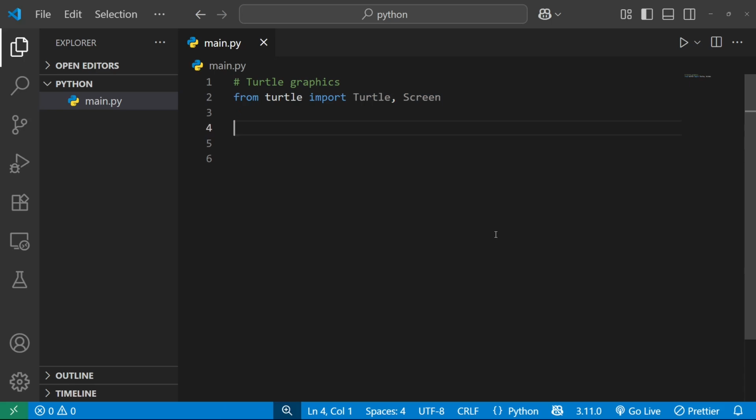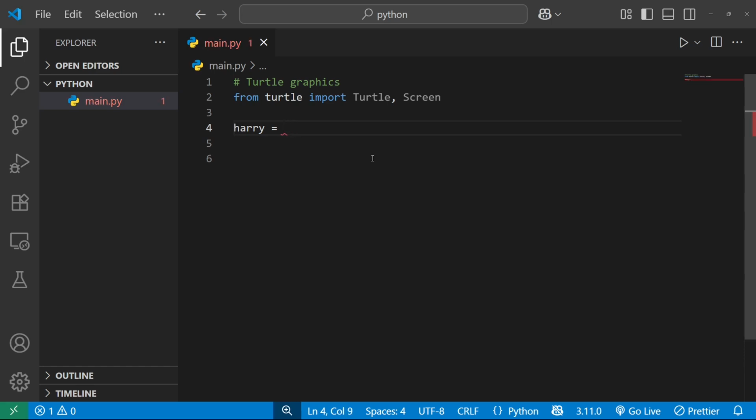After that, we need to create our first turtle. So I will call the turtle Harry, for example. It's an ordinary variable. Maybe you remember variables from the first tutorial, Python for beginners. You can call it whatever you want, okay? It's completely up to you. And you can store there a string if you want, you can store there a number if you want, and so on.